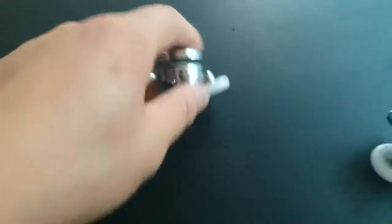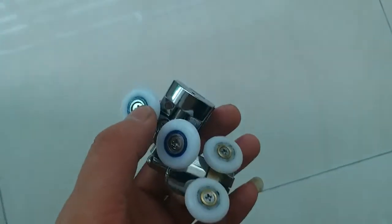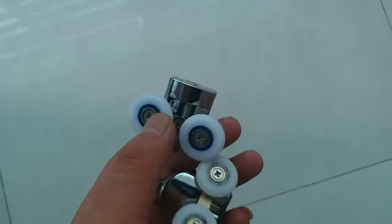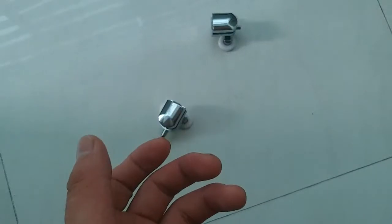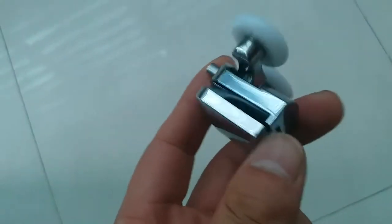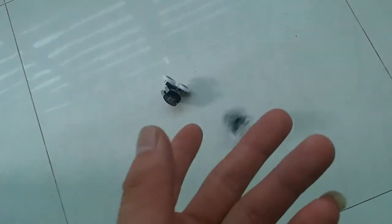I'd like to do a simple test. I would like to drop the wheels to the floor, same weight, same height, 15 centimeters from the floor. Now this first is the metal one, see, and the plastic one. One more time, the metal body, the metal one. And the plastic one. See, that's the difference.